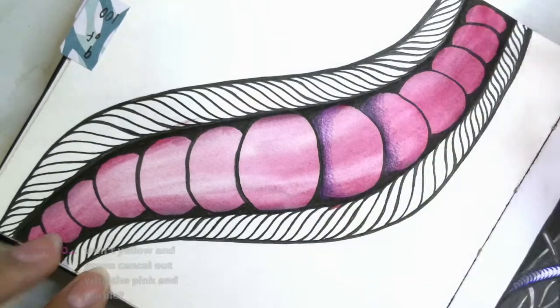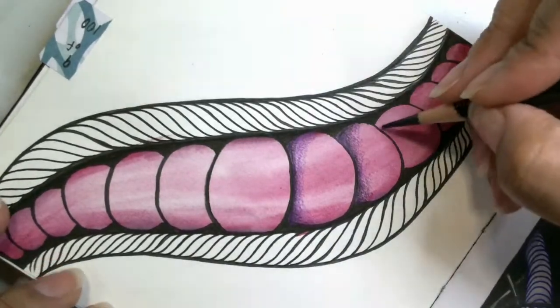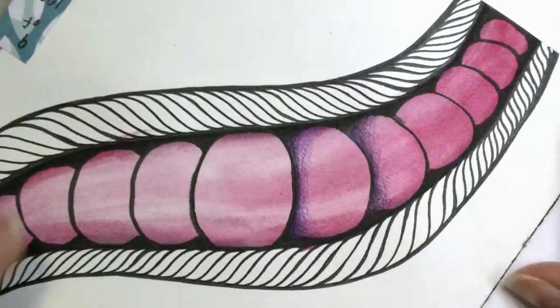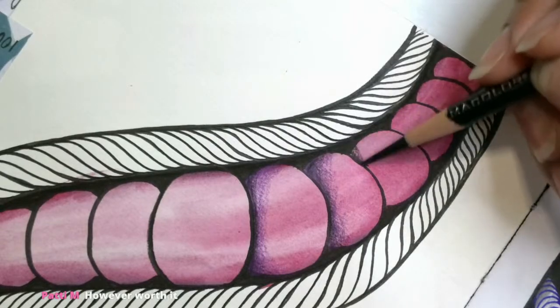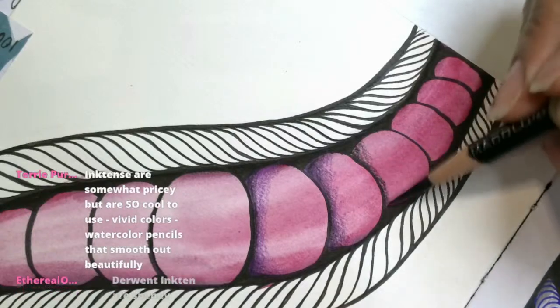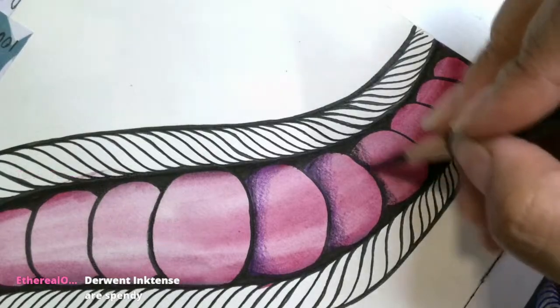I'm not there yet. So I'm just adding a little black to the edge there. I'll show you what I'm doing. It's just a tiny bit, just a wee bit of color. I like to use 3 colors. So it's just a little bit of black here, on the very edge.